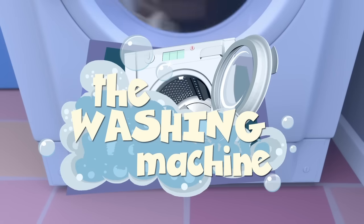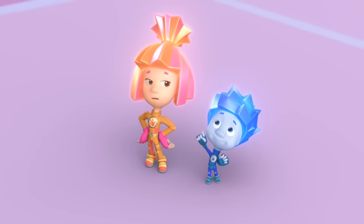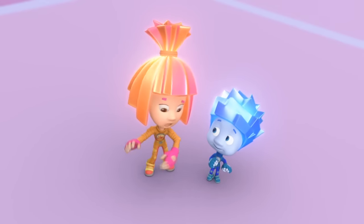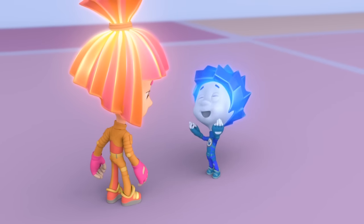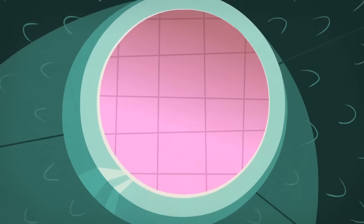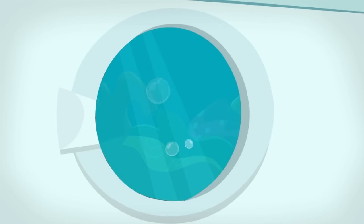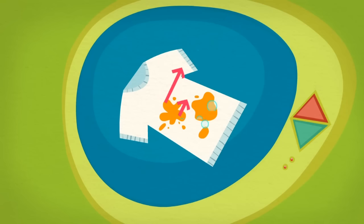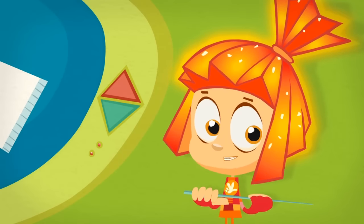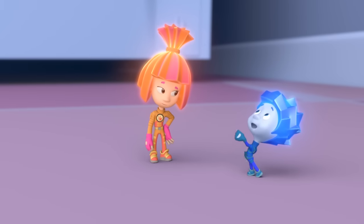The washing machine. Look at that, Simka! They're showing Titanic on the television. Hey, Nolik, that's not a television. That's a machine for washing laundry. No way! Yeah, it's just a plain old washing machine. Inside of a washing machine is a big drum. People put their dirty laundry in there and add a special kind of soap called detergent. When they turn the washing machine on, the drum fills with water, and then the motor starts to spin the drum. That makes the laundry rub together, forcing the soapy water in and the dirt out to make your clothes clean. After that, all that's left is to get out the water by spinning the drum really fast and sending the water down the drain.